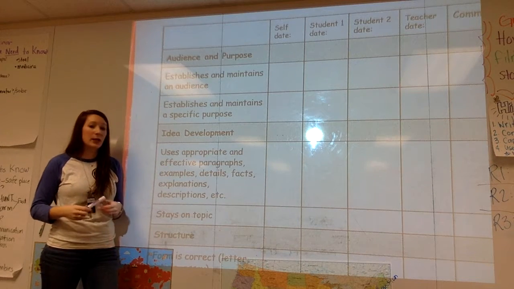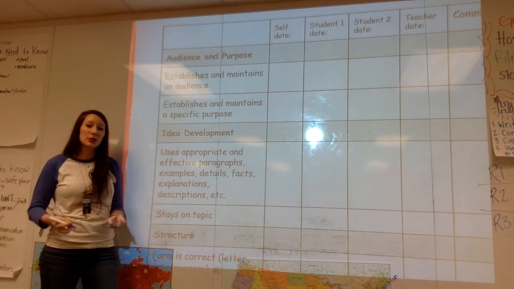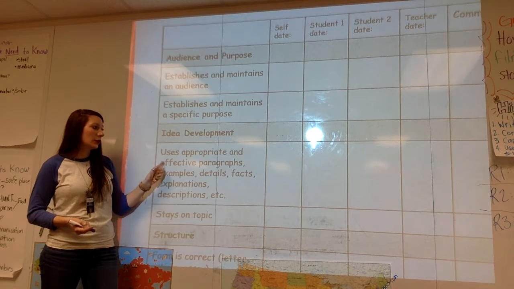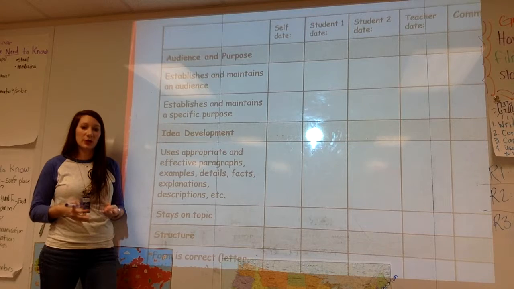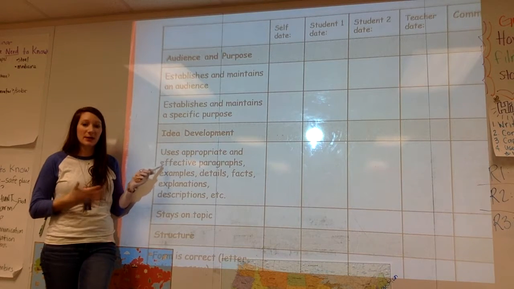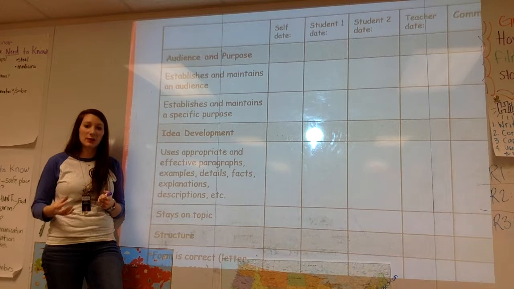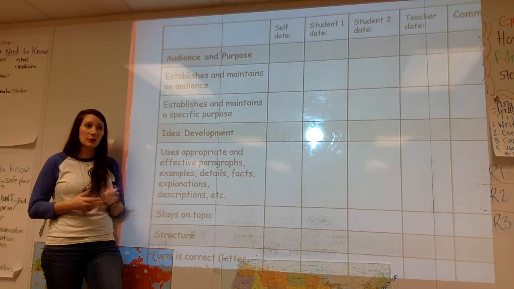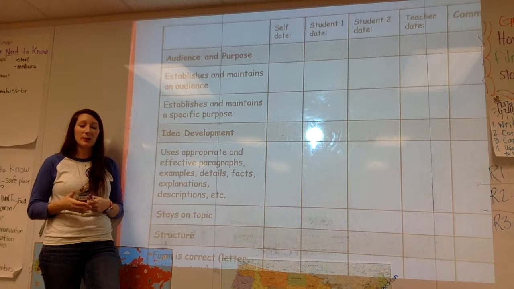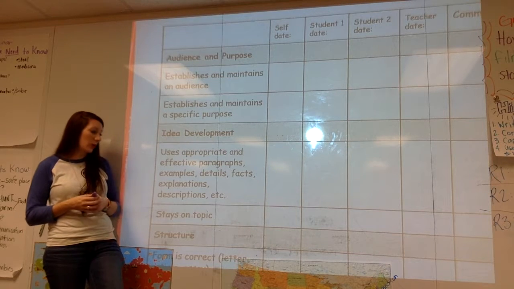If the person that you're grading does have paragraphs of appropriate length, but they're lacking descriptions or quotes or examples, then you would give that person an AM for approaching mastery or almost mastered. They've got paragraphs of the right length, but they don't have enough descriptions. And finally, if someone has mastered idea development, they're going to have a paragraph for each subject. Their paragraphs are going to be focused. They're going to be between 5 and 8 sentences, not too short and not too long, and they'll have plenty of examples, descriptions, descriptive wording, explanations, and possibly quotes.